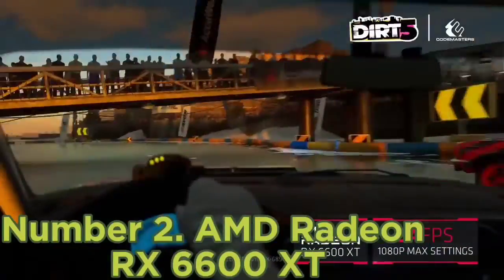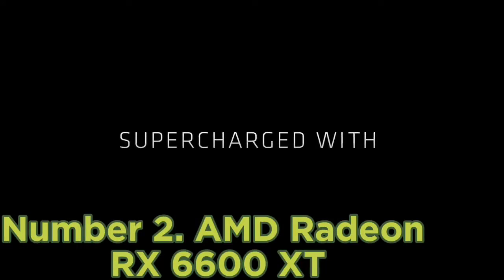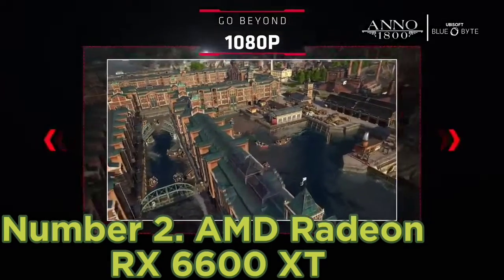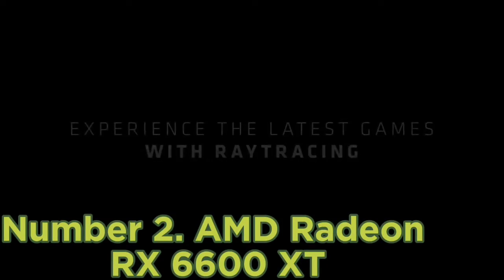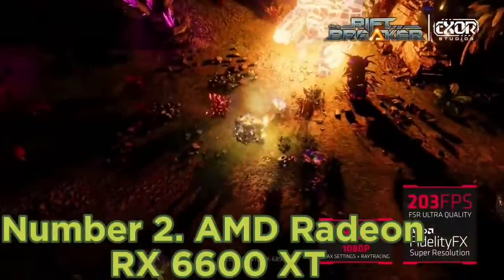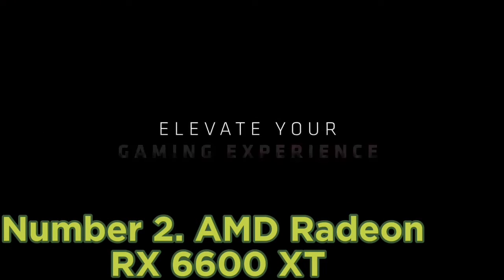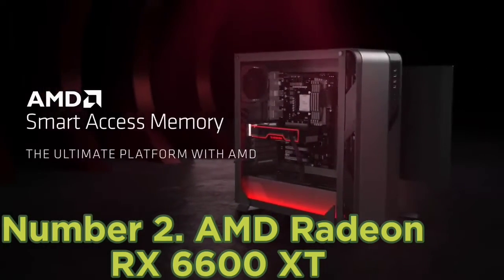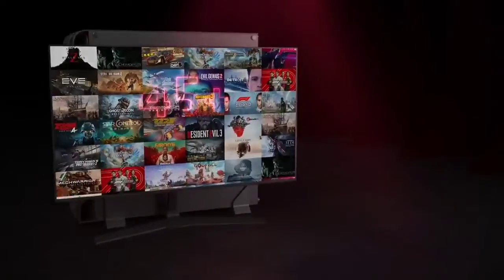Number 2: AMD Radeon RX 6600 XT. The AMD Radeon RX 6600 XT is possibly the best option in the company's lineup if you're looking for a GPU for 1080p gaming. It might not be the cheapest, but it's still affordable, so you don't have to splurge for that power. It can handle just about anything at 1080p with aplomb, and it offers great thermal performance and doesn't consume too much power. Its fiercest competition is the Nvidia GeForce RTX 3060, and while the RTX 3060 is $50 cheaper, we found the 6600 XT to perform 10–15% better in most of our testing.